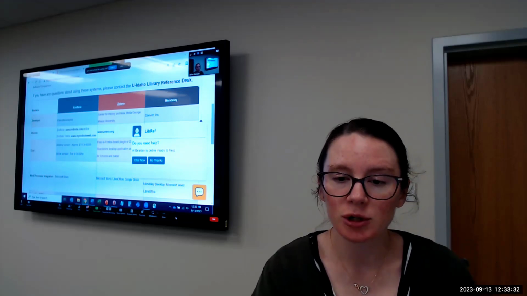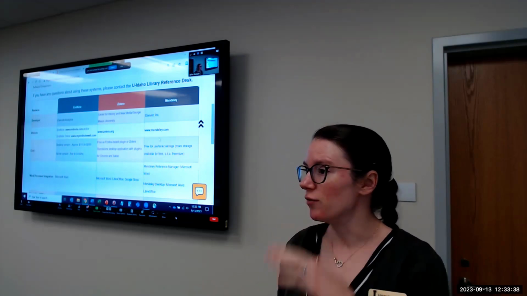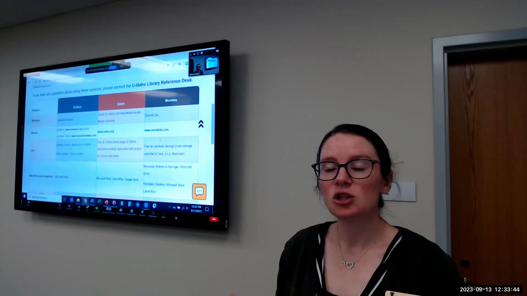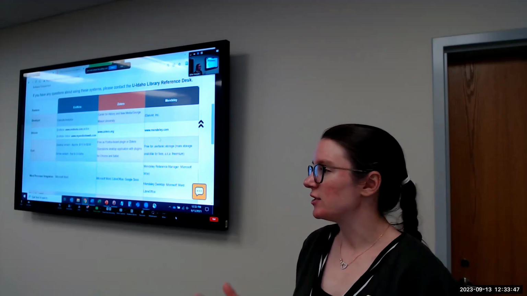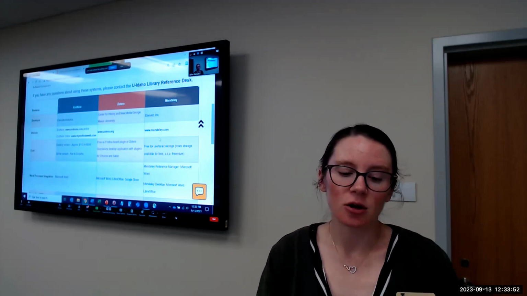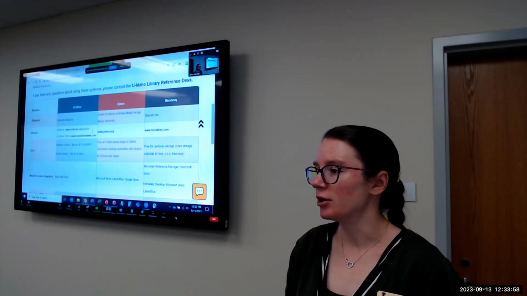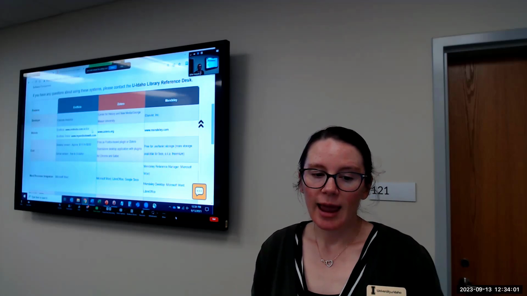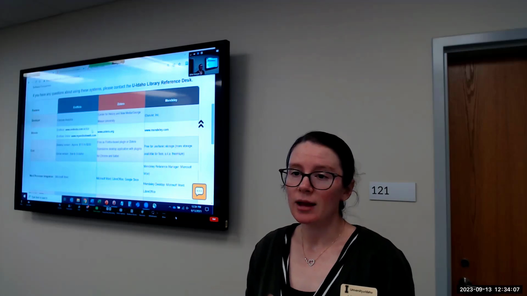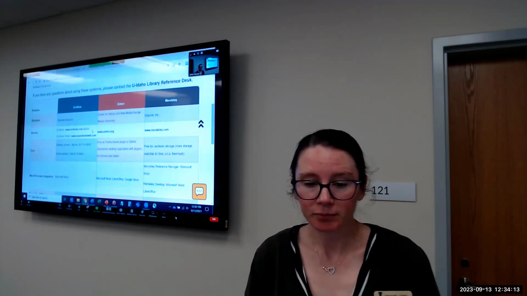EndNote comes in two different options. The first is EndNote Online, which is available to you as a U of I student. You access that by visiting this website on this page, and you would need to create a separate account through the Web of Science system, and then you can use EndNote Online. The first version of EndNote listed here is the desktop app, and that costs approximately $250 to be able to use it on your computer. EndNote Online will only be accessible so long as you are a U of I student, or if you end up going to a different institution or getting a job somewhere else that has access to EndNote Online.